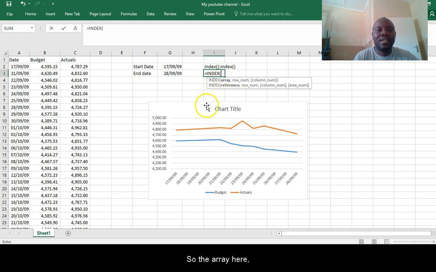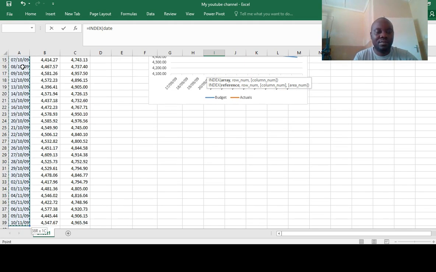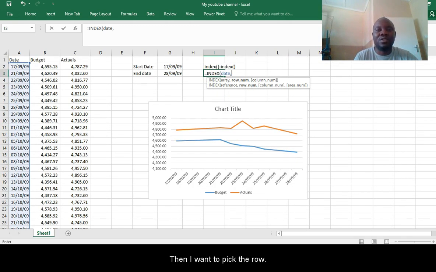The array here, the array means the range. So the range, I'll pick this, which is the date. Then I want to pick the row, but it will be very difficult for me to be very specific of which row I should pick.